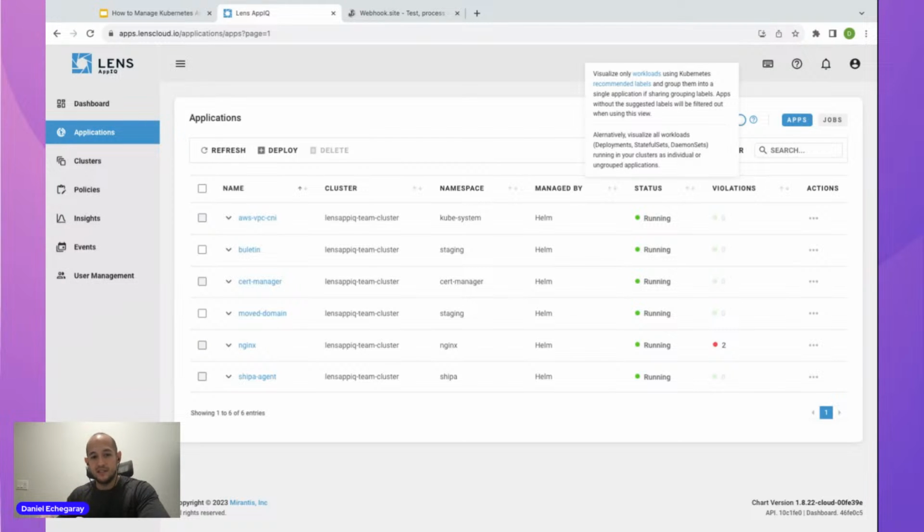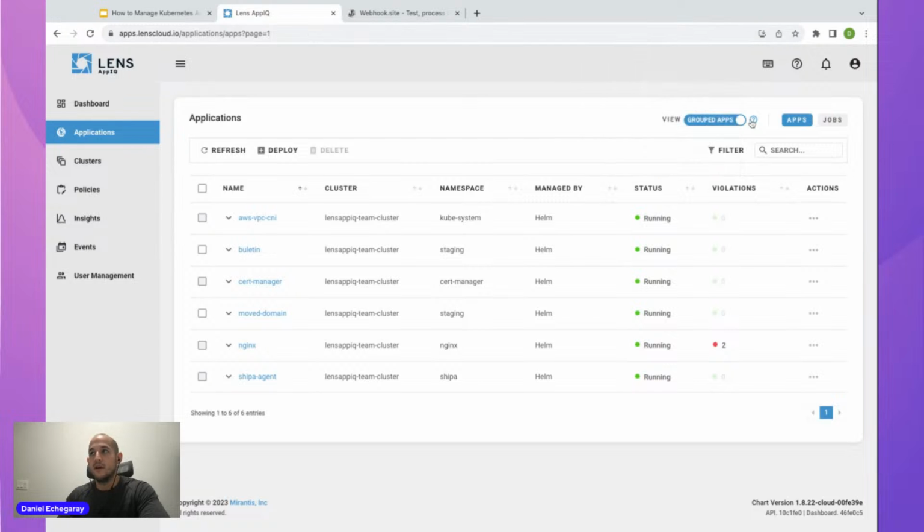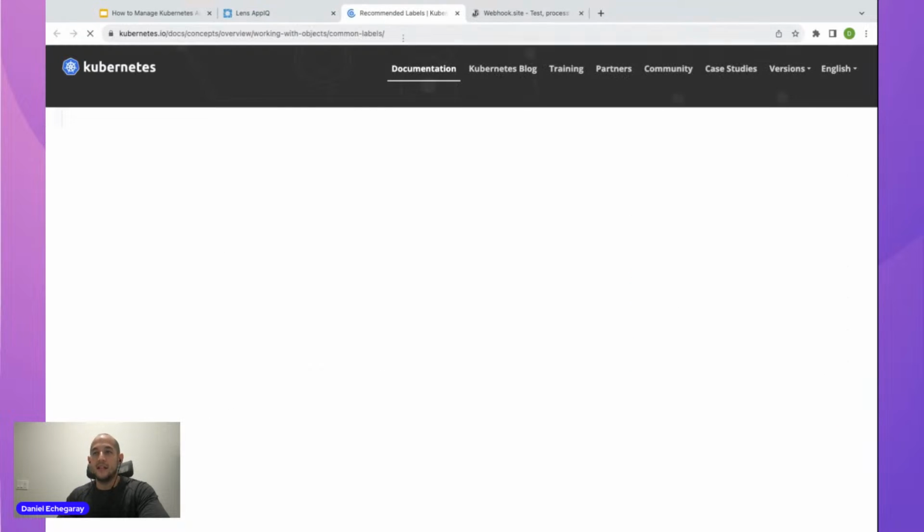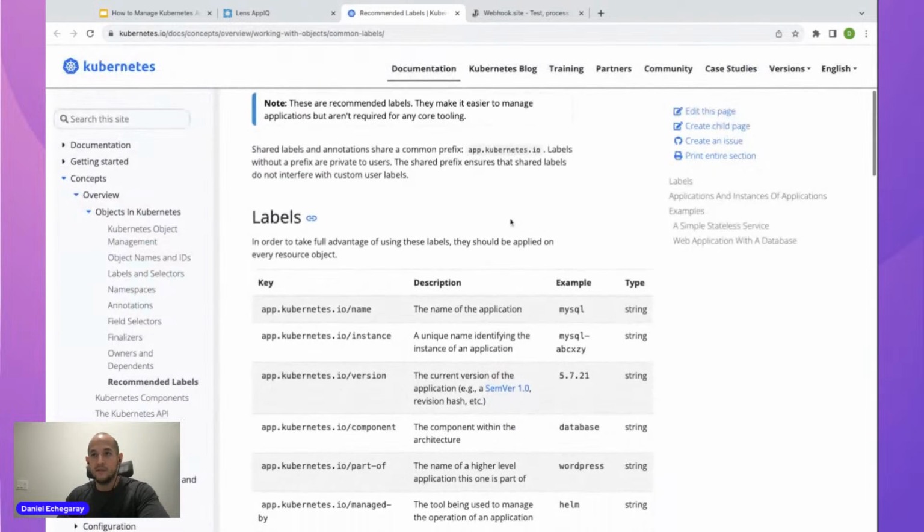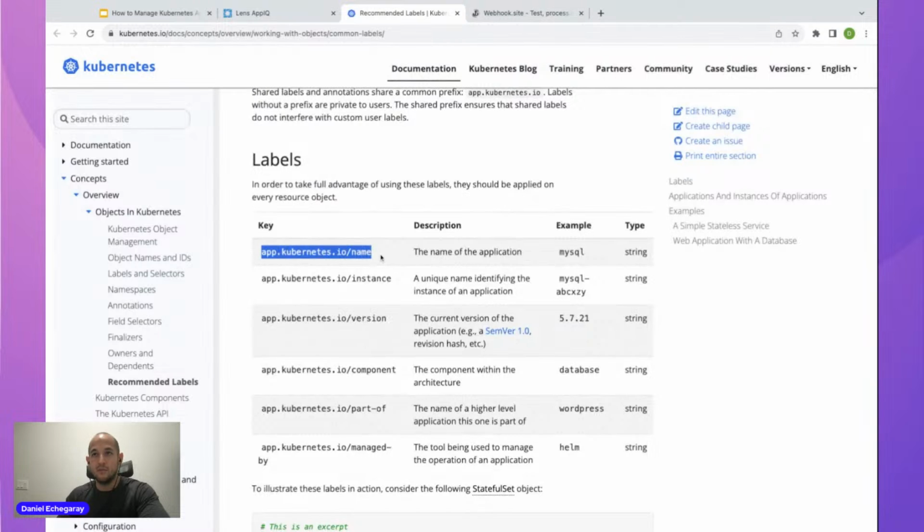Now, what Kubernetes does have is these concepts of recommended labels that are mentioned in their official documentation. And if you use something like Helm, this is a good practice that usually is there in all Helm charts.